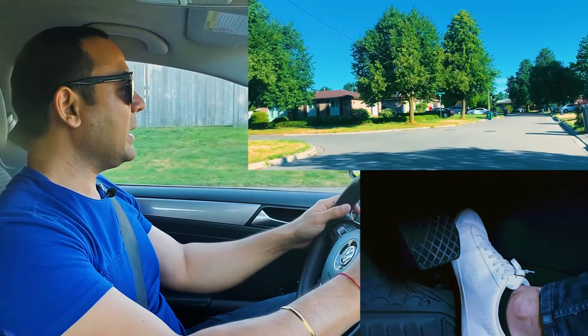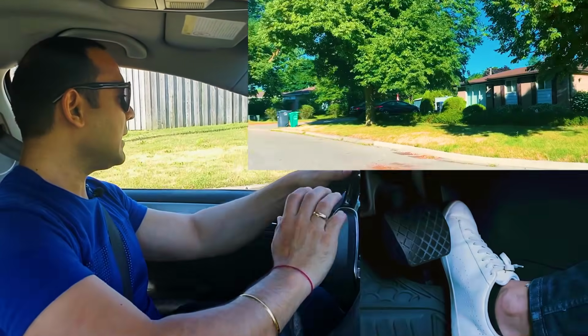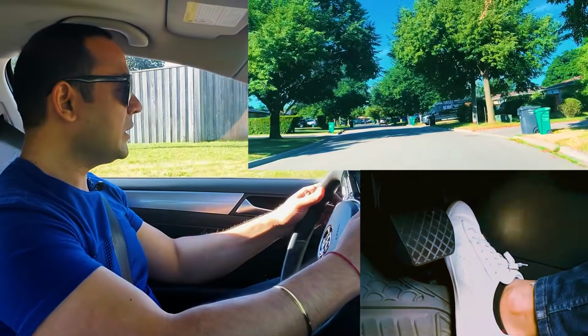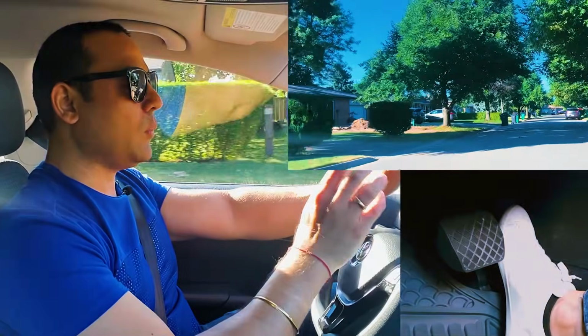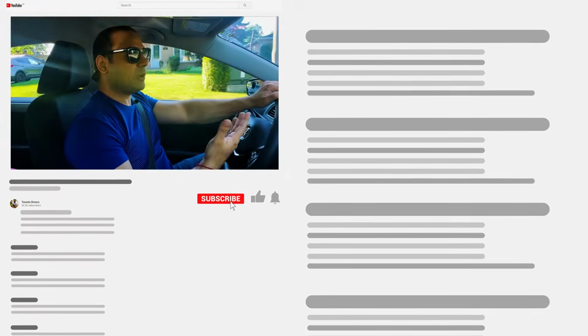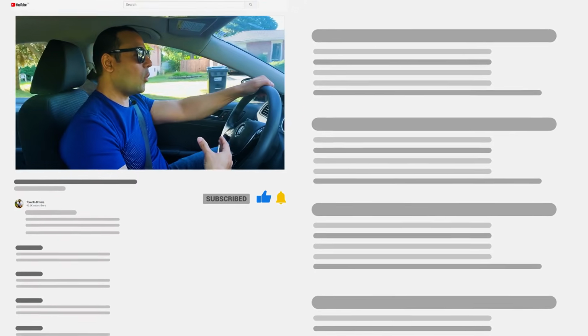So watch this. Now there's a turn coming up here, and now I'm going to make a left turn, and I start with the brake and I accelerate gently while I'm in the turn, and I hit a little bit harder when I've completed the turn. So the rule is you want to brake when you enter the turn, and you gently accelerate or you don't accelerate depending on what speed the car is at. If the car is already rolling, it has momentum, you don't feel the need to accelerate, then you don't accelerate. You accelerate after you complete the turn.